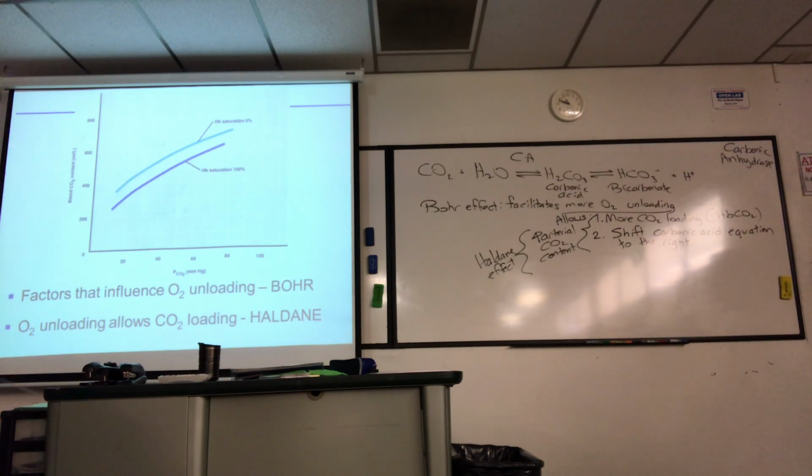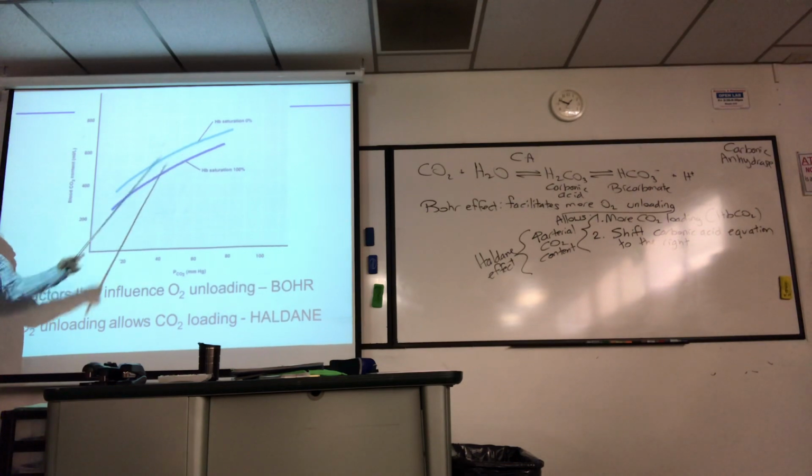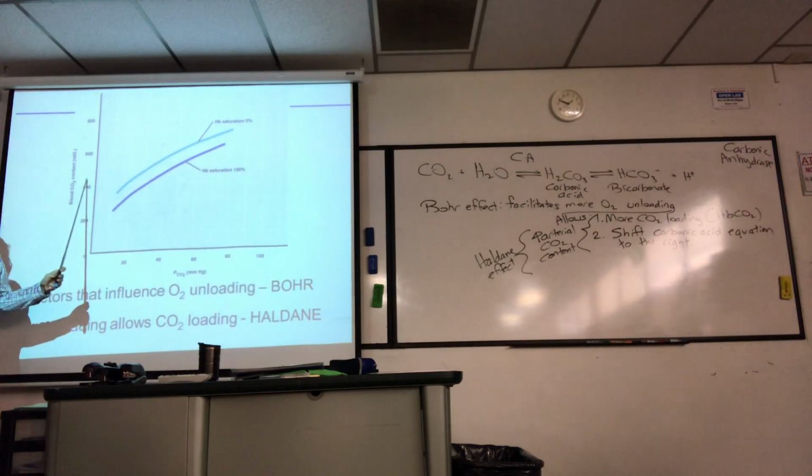All I want you to understand with this is the concept. Look at the lighter blue curve. It's saying Hb saturation is 0. I mean, it's never 0, right? The point is, when it's less saturated, you get more CO2 in the blood. That's the only point I was trying to make with the Haldane. Okay.